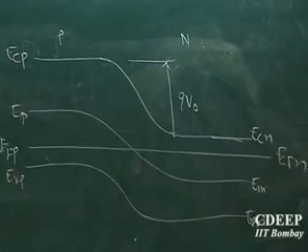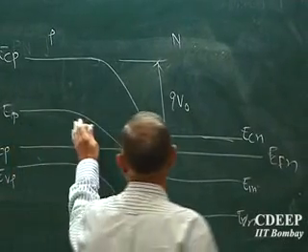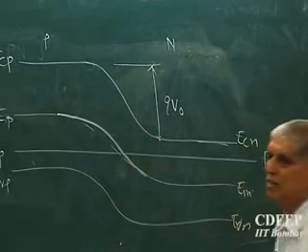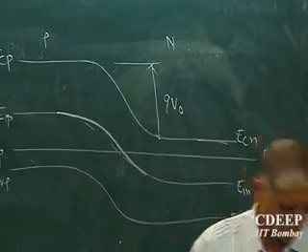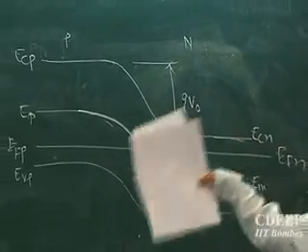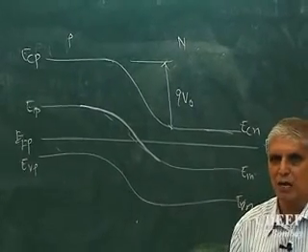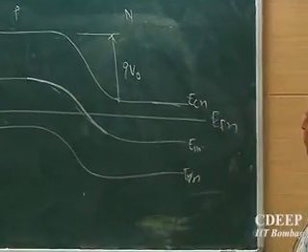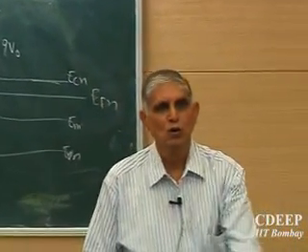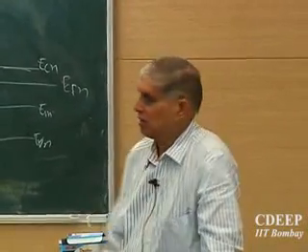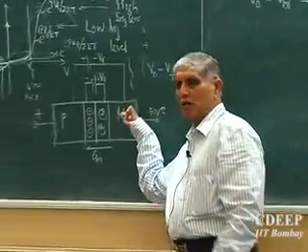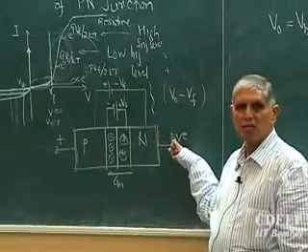Band bending. Okay. In the same way Ei, this may not be shown properly, but even Ei will have the same bending. So everywhere the band bending shows the built-in voltage. This is the value for the built-in voltage. Is that clear? But if I apply forward bias, now I am saying the barrier is reduced to V0 minus VF. Physically, what is happening? If I apply negative potential to N, minus QV is what?